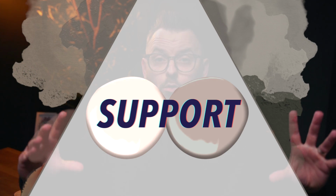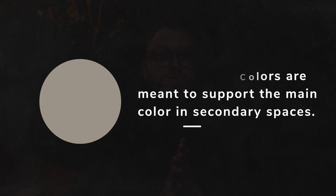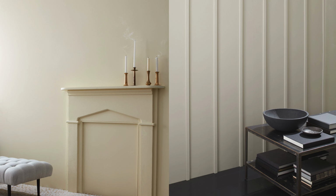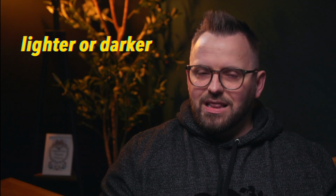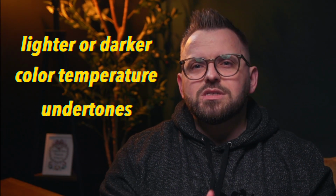Now, of course, for my fellow paint people watching, you probably don't want just one color in your home, right? So that's where the second level, the second tier comes into play, your support colors. And these are colors that are directly supporting your main color. So maybe in those areas that the main color isn't totally appropriate, you want something a little bit different, but still along the same sort of line, the same feel. These are typically going to be a little more neutral leaning as well, so nothing too crazy or polarizing. They're essentially just offshoots of your main color. So maybe the differences are their level of depth, whether they be lighter or darker. Maybe the color temperature is slightly different, perhaps different undertones, some adjacent colors, but nothing too opposing, nothing complementary.